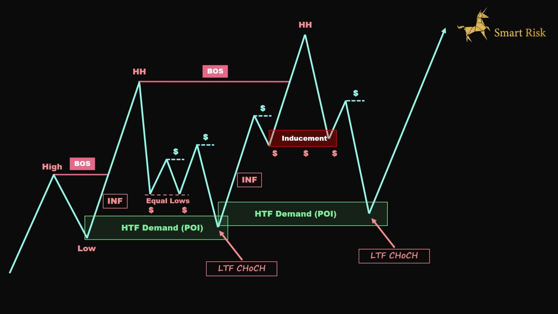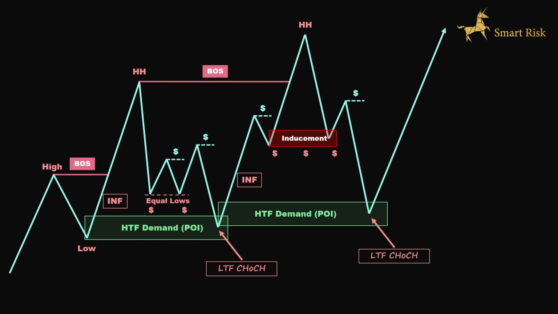As you can see here, we have an uptrend where the price has broken structures to the upside. To set up a trade, it is important to first identify the underlying trend, which in this case is bullish. Next, we look for a valid break of structure to the upside. Once a new swing high is formed, we anticipate a price pullback towards this specific point of interest to fill the inefficiency left behind. Before entering the trade, it is crucial to spot a liquidity sweep pattern that occurs before the price reaches our point of interest.